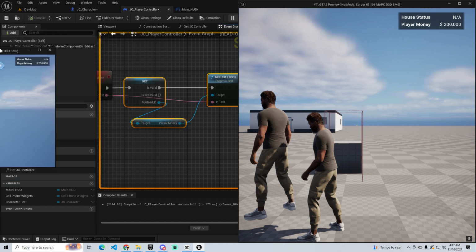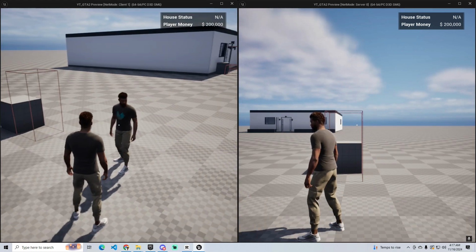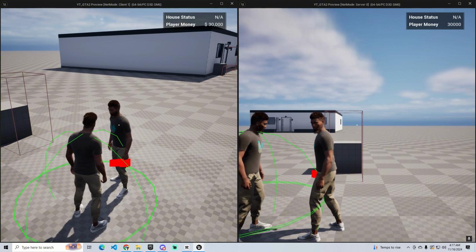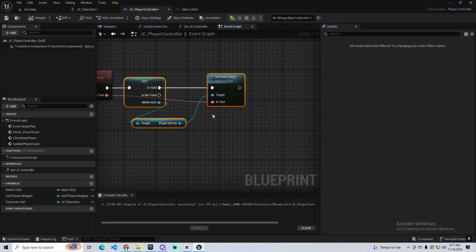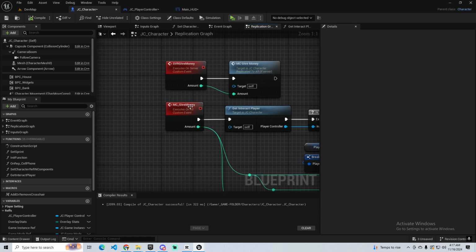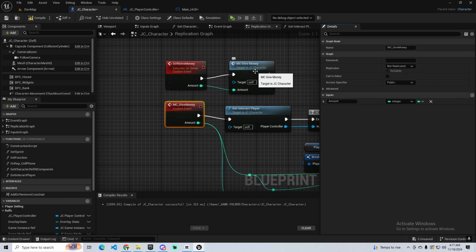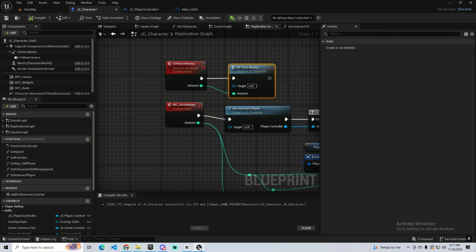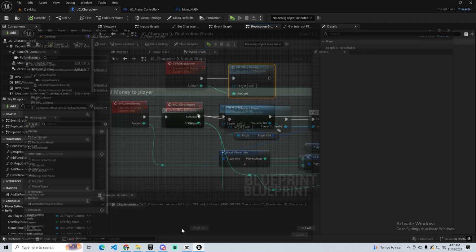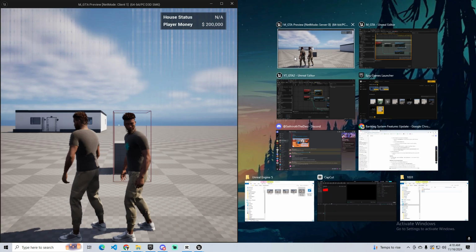Because if I do server to client, this will work. Right? Wait, whoa. Now this is definitely strange. Because if you look at my other project, let's see. This one. Or maybe because I'm tired, I'm not thinking straight.